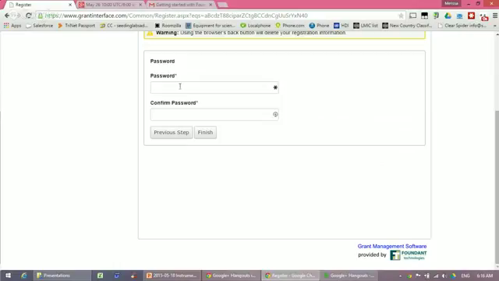And then click Next Step. The next screen asks you to enter a password, and your login when you come back to the site in the future will be your email address, and whatever you enter here will be your password. And click Finish.